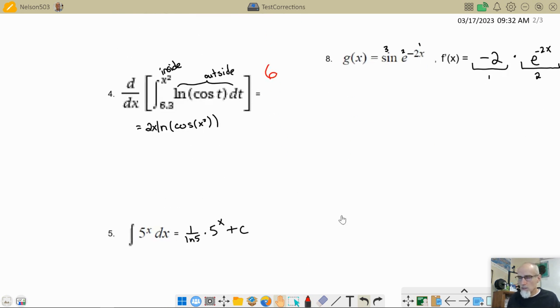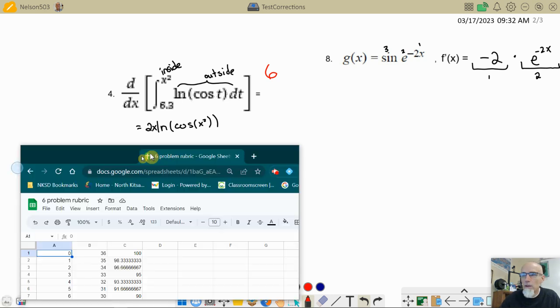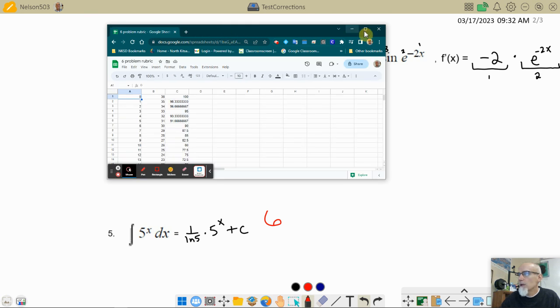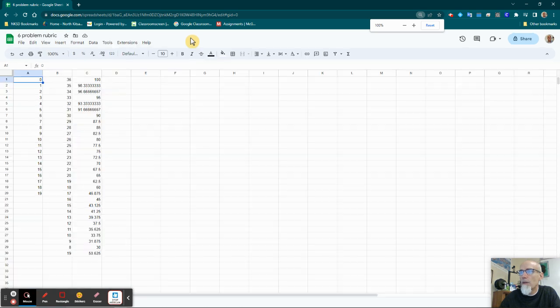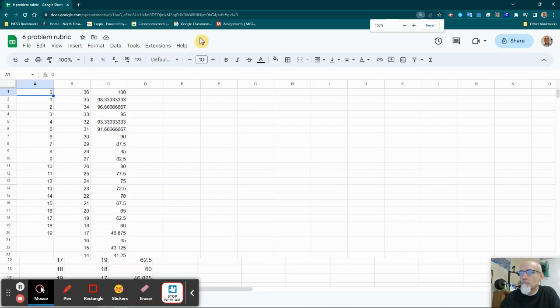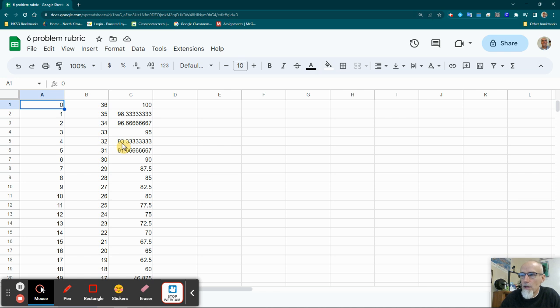Please do your corrections in a different colored pencil and then turn it into me for a 10% raise. I did follow the 6-point rubric system. So I'm going to show you what that looks like. If you want to pause the video and study, what number did you have at the top of your test? Let me see if I can zoom in on that so maybe you can see a little bit better. If you had a 32 at the top of your test, I put 93%. If you had a 31, I put 91%. So I truncated all the decimals, and then you're getting the 10% raise. So it takes care of that rounding or truncating issue.